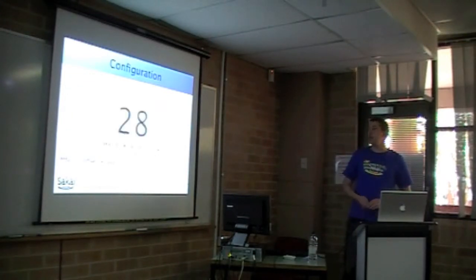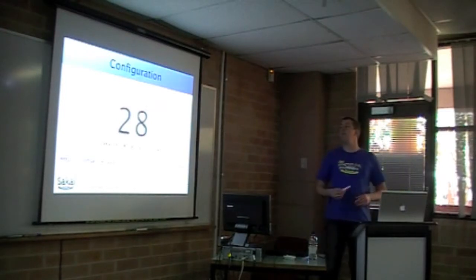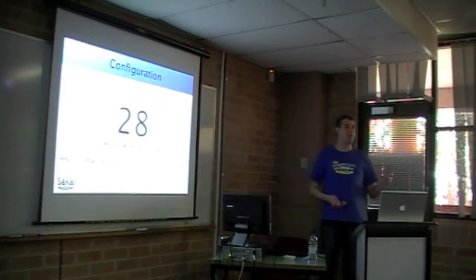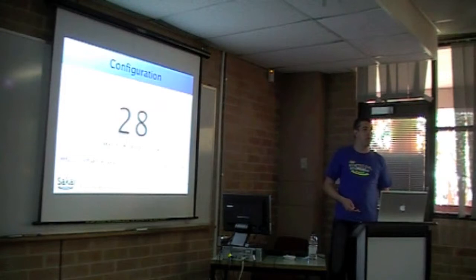And I've mentioned briefly the configuration. There are 28 Sakai properties that you can use to configure this, and all of them are optional, so you don't need to set a single one of them. They're all documented on the Profile 2 Confluence space. So if you go to install it, you can have a flick through that and see which options you might want to switch on and off. Things like disabling the Twitter feed, or restricting people from uploading images.